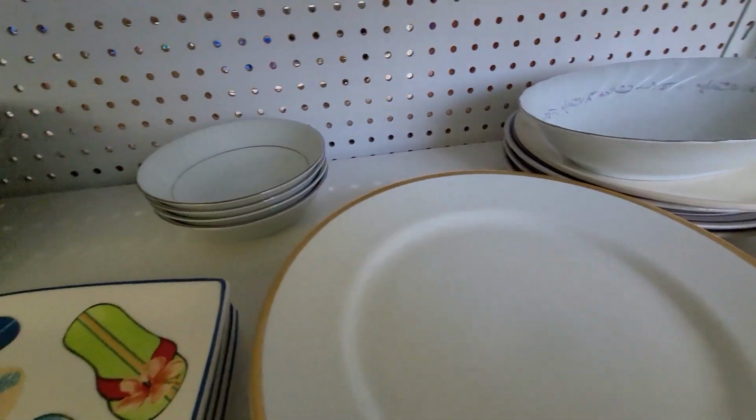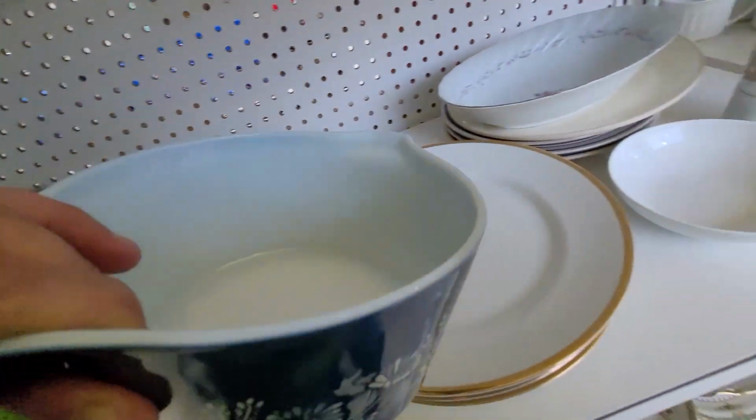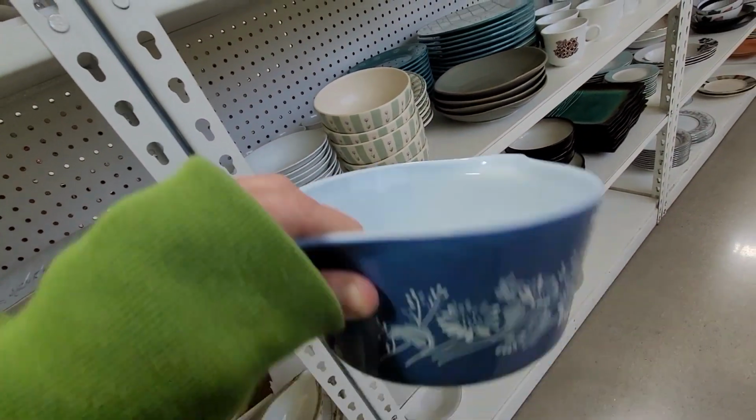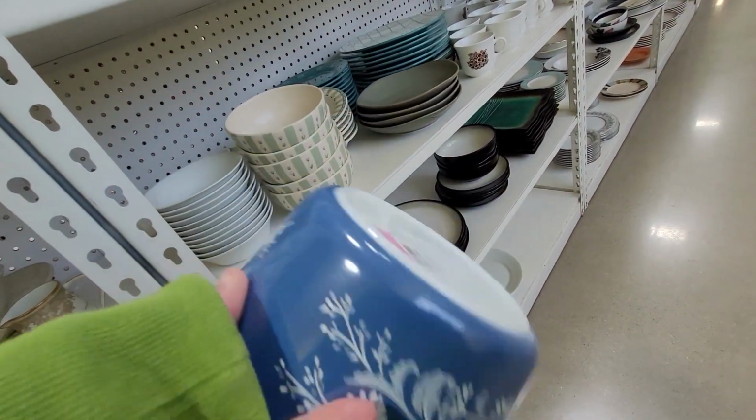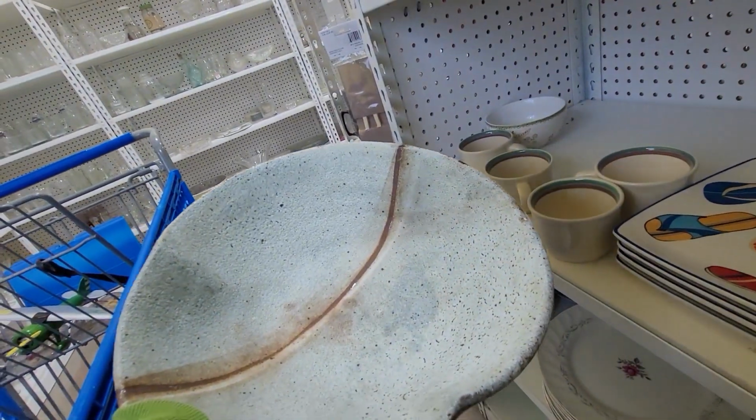And this was a fun find. The Pyrex I got a little initially excited about. It didn't have a lid. I looked everywhere for it. And without the lids, I mean, maybe you could get $20 for it. With the lid or with additional pieces, they can go for a lot more.